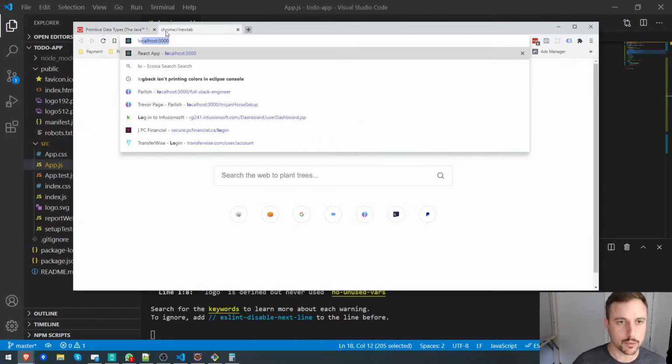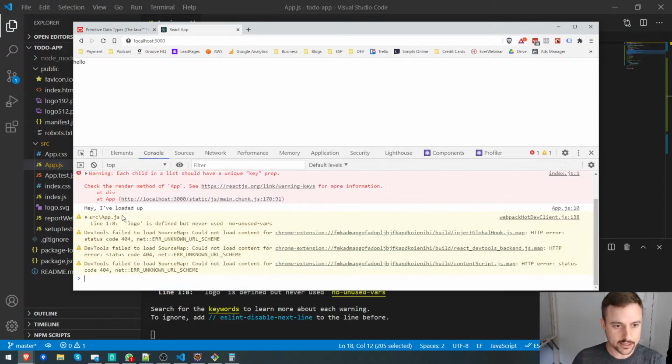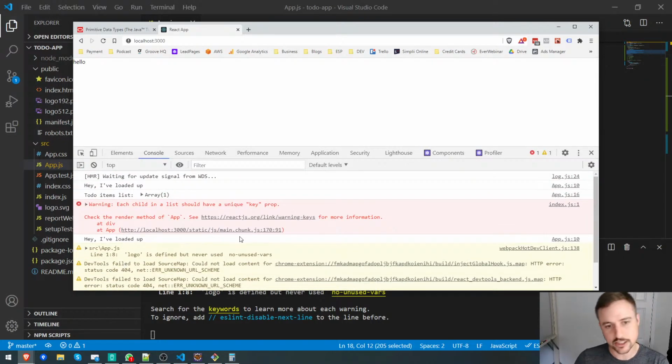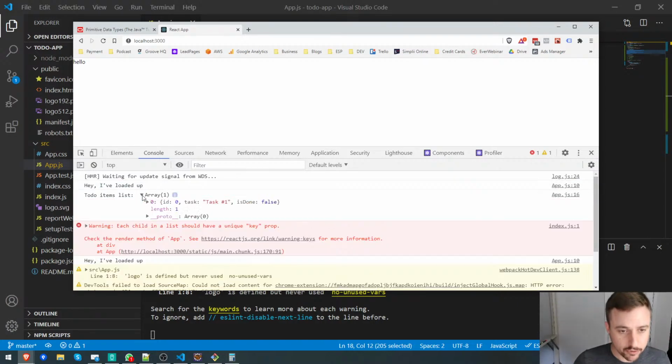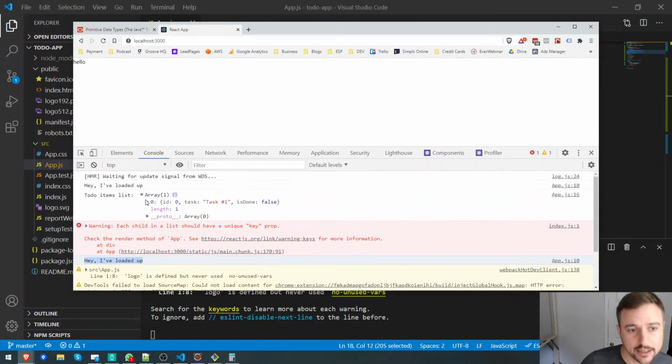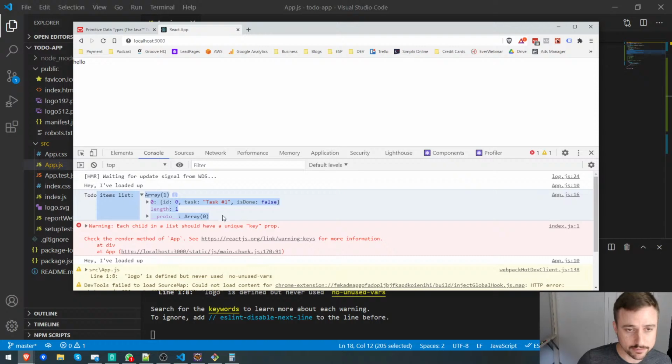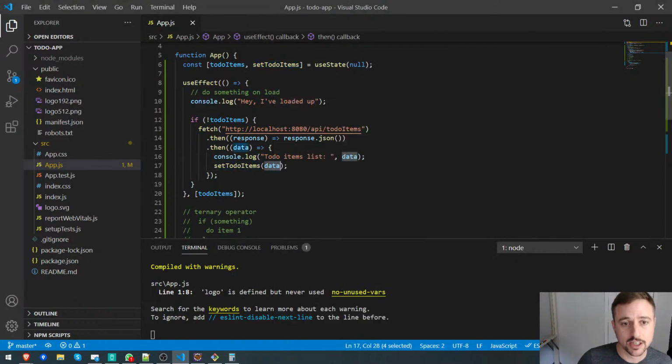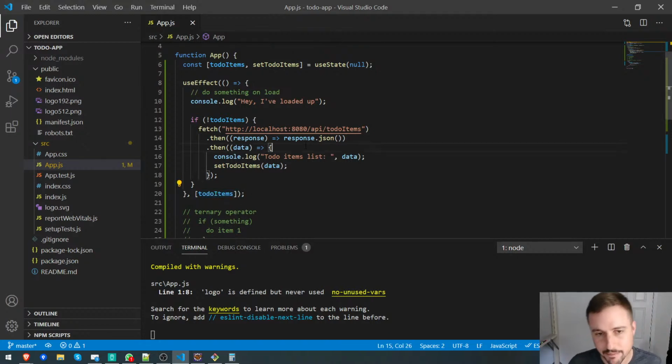So we'll go back to localhost 3000, and hopefully that's, there we go. And this is a separate issue. So, hey, I've loaded up, fetch the array, and then it has to re-render the screen. That's why it says, hey, I've loaded up again. It re-renders the screen because that list changed, right? We changed that list because we did set to do items. But then when it came back in and said, hey, I've loaded up, this becomes false, and then it doesn't change the data anymore, and then therefore it doesn't re-render the screen. So actually the passing in of this as a dependency didn't make a difference. My bad. Yeah, you can do either one. So this becomes important later.